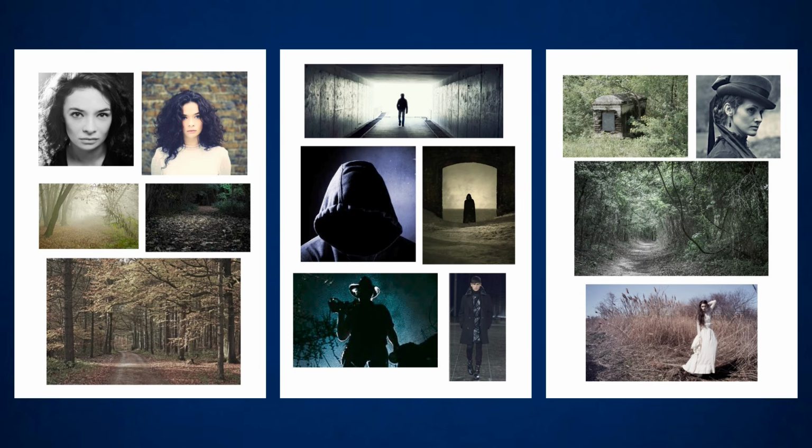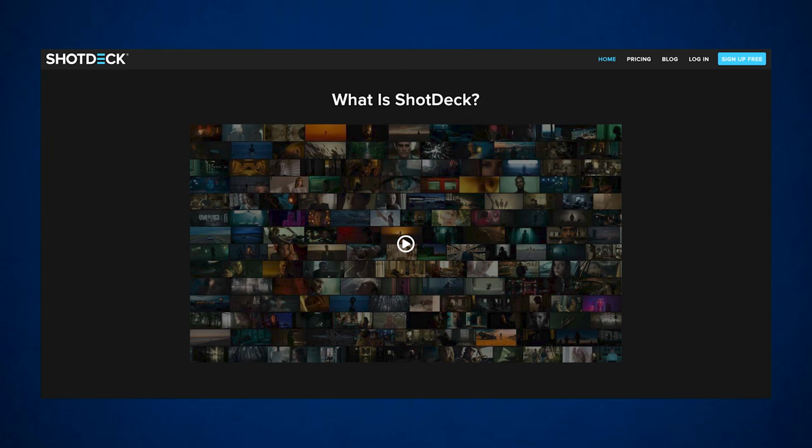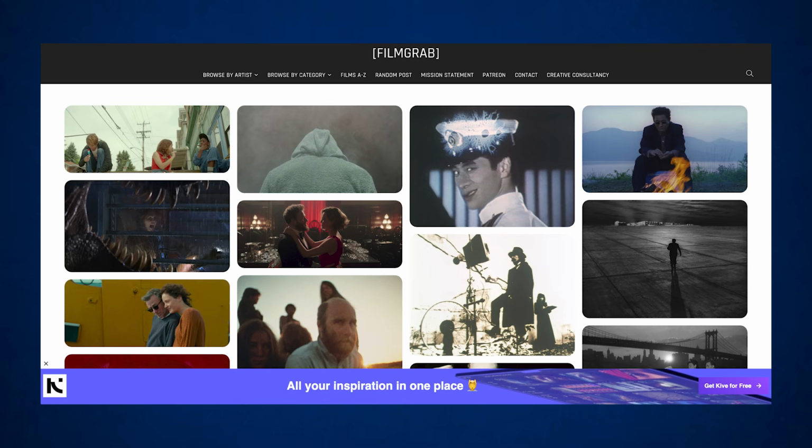On big films, a lookbook can be a reference for all the creative departments, so it can be a great way to make sure everyone thinks they are making the same film before they begin. You can also make a lookbook first if you are stuck when creating a shot list or storyboard, and it might help give you some ideas. If you're looking for stills from other films online, you can try websites such as ShotDeck and FilmGrab, which have many of these in one place.